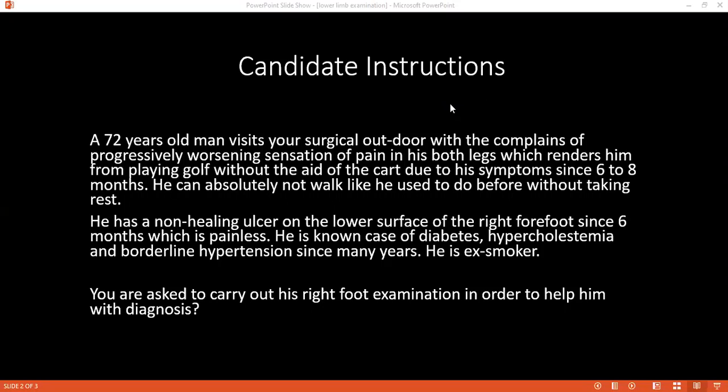Then I will check for sensation, for differential warmth from his leg down to his foot, and also check if he has tenderness in any part of the leg and the foot. After that, I will check the popliteal, the posterior tibial and the dorsalis pedis pulses, and even the capillary refill, to know that those pulses are there, and then compare with the other side.